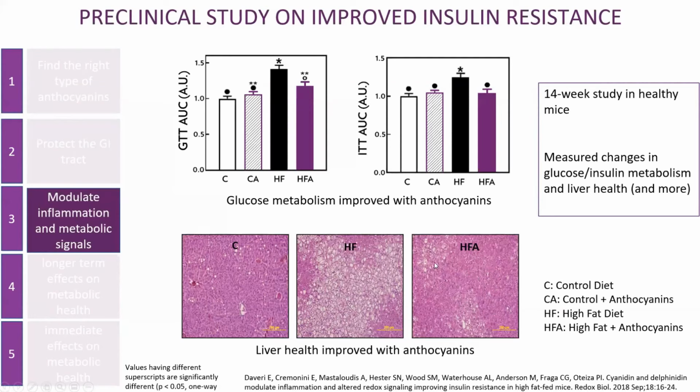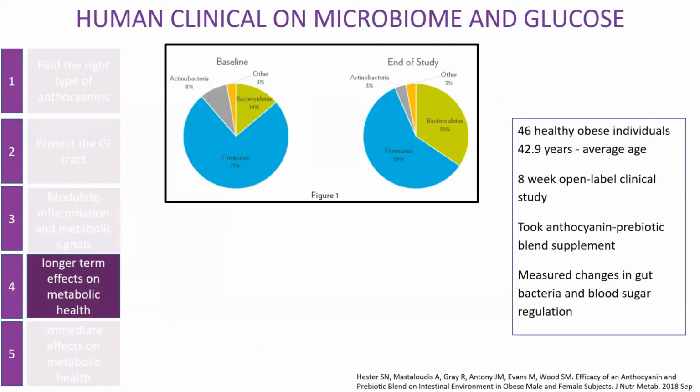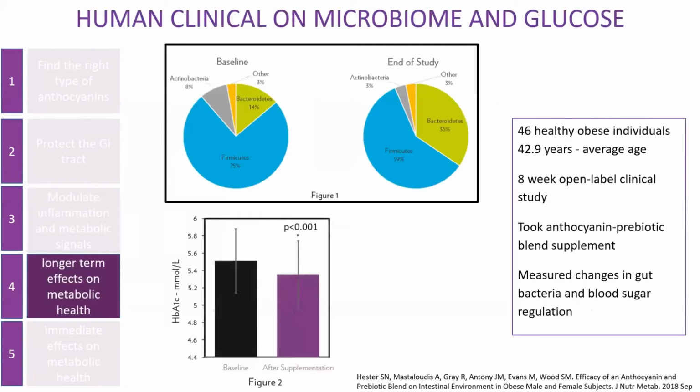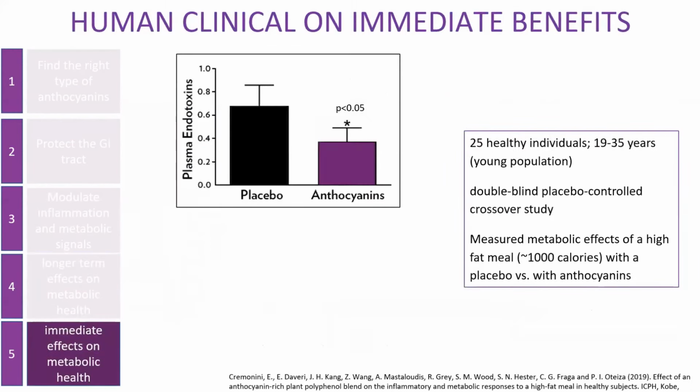So the knock-on effect of having a healthy microbiome and a nice, tight, healthy GI tract is huge for the body's overall health. This is the study that I described earlier. And here's another study. So this was actually on healthy college students. And we wanted to see how quickly you can get an effect of healthy anthocyanins in the diet. So this was one bad meal, like a meal where they were forced to eat a bunch of these nasty hamburgers. It was really hard to finish, really high fat, very unhealthy, a lot of sugar in it.